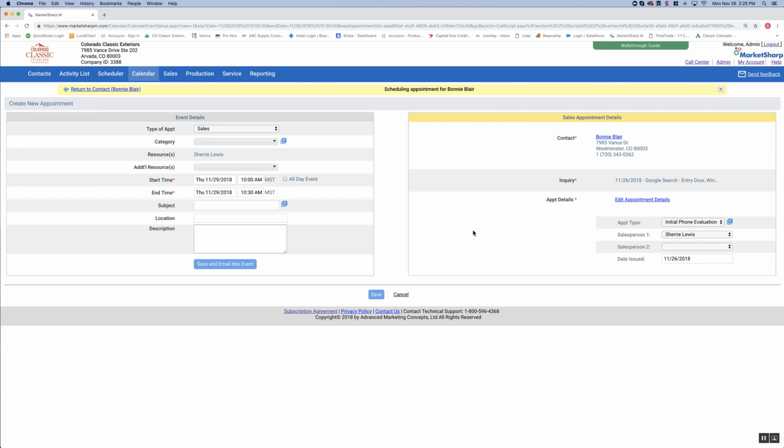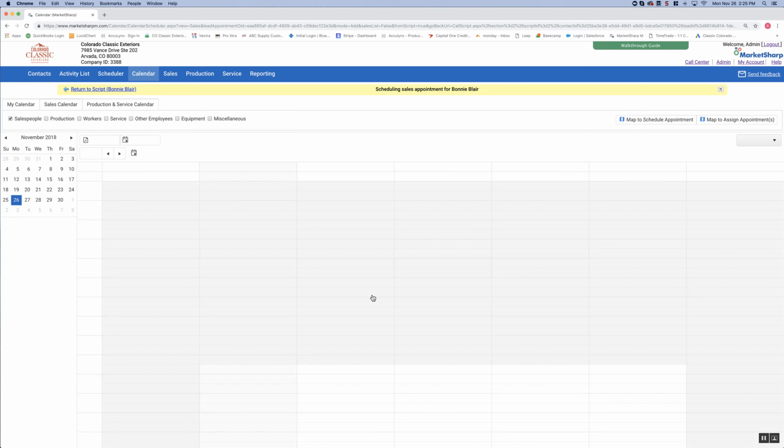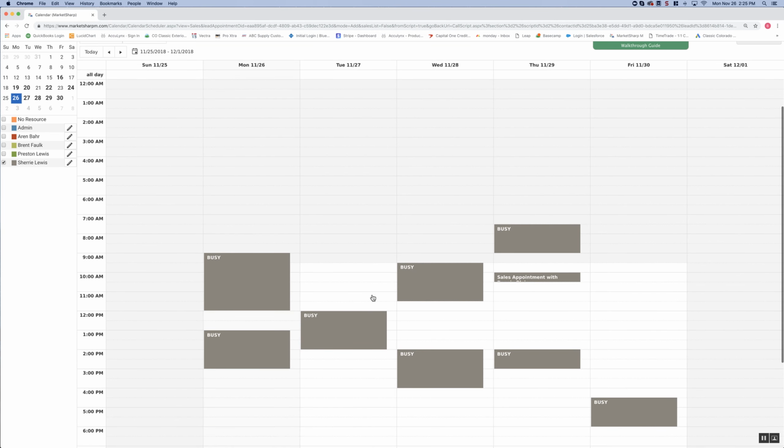Okay, that's it. Now you can hit save. Once you've hit save, you should see that it's right here. It's already time blocked for 30 minutes and no longer. Now our appointment is there for Thursday, 30 minutes. To get back to where we were, this little yellow box up at the top will take us right back to the script.